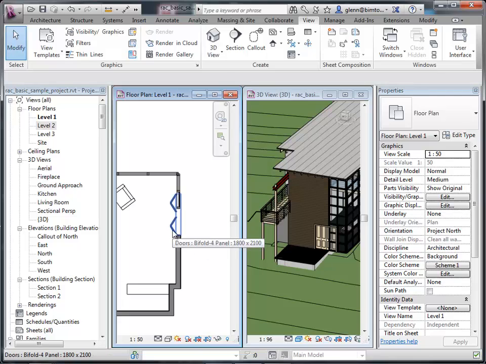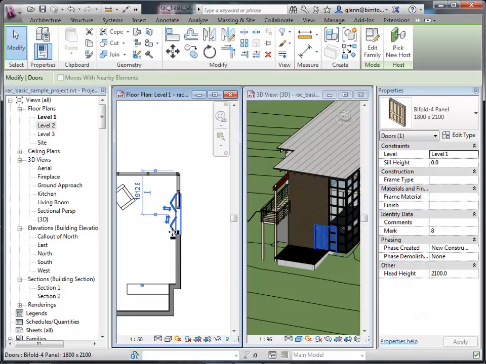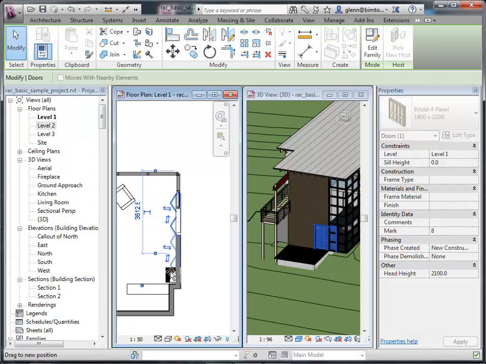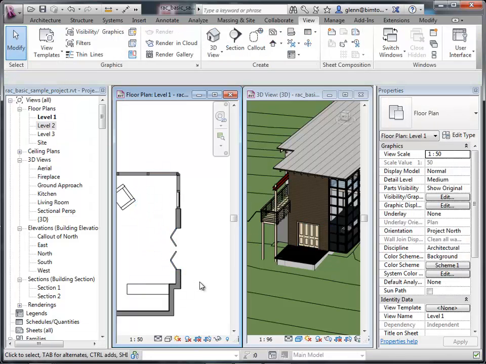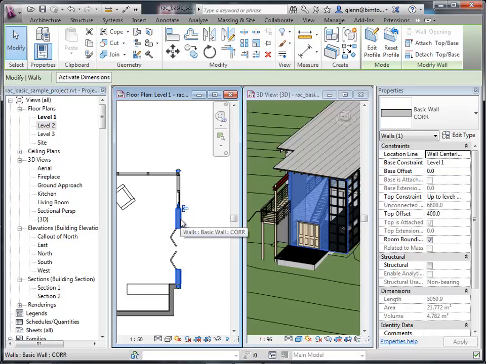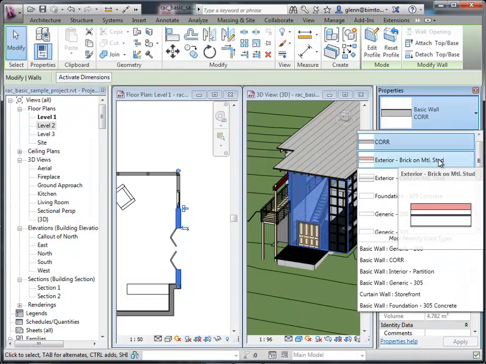Okay, in terms of other things you can do with this stuff, what else can we do? Let's start changing things other than doors. I've been playing around with that door an awful lot. Walls have different type properties too. Let's choose that wall. If we choose the wall, you'll see that it has some sort of basic, looks like corrugated, wall in there. If I want to change its properties, again, I can just pull down under the type palette. Now let's make that a brick wall on metal studs.